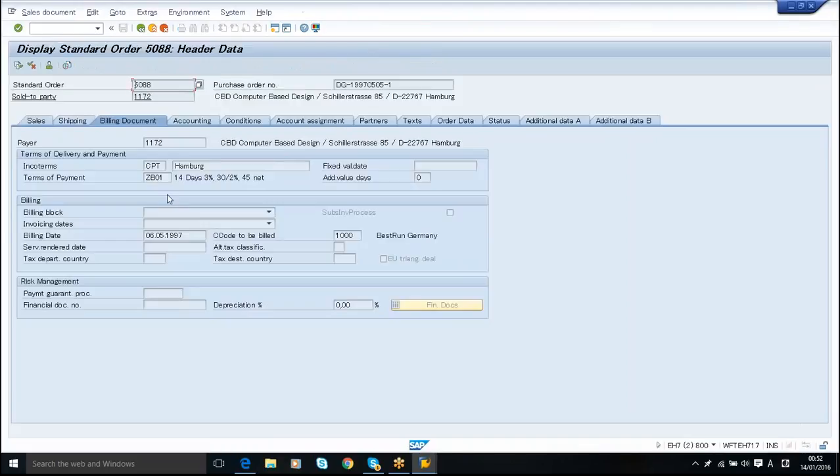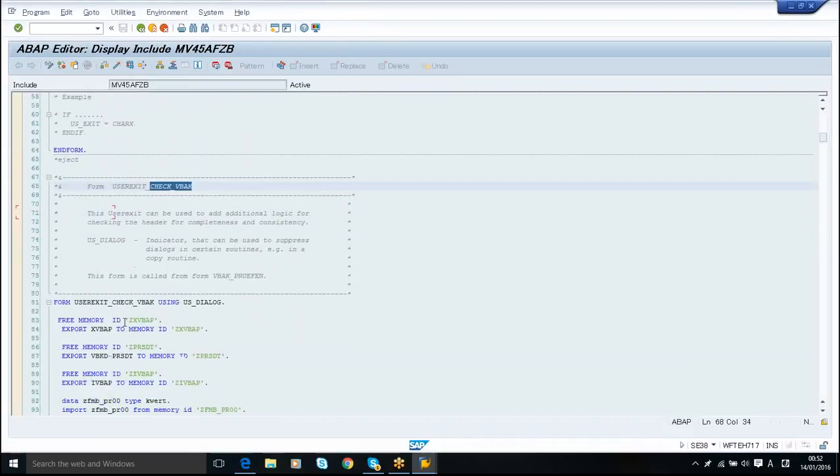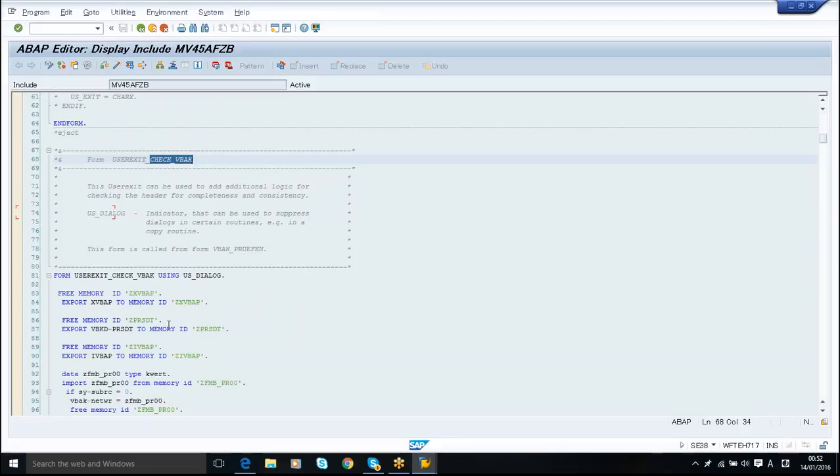In the check, for order type OR, there is a business requirement for a specific customer. If it is 1172, the Incoterm should always be determined as CPT, and if it is anything other than CPT, it has to throw an error message. Then we can write the logic over here, check underscore VBAK, to check for this customer. You can write a SELECT query, meaning an SQL query, to check for this sales document type and this customer that the already determined Incoterms is not correct.